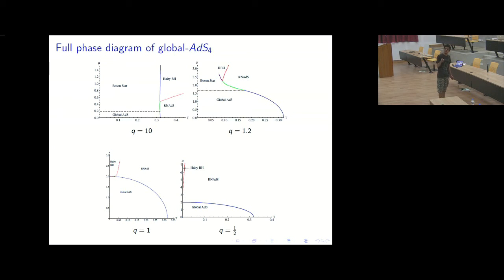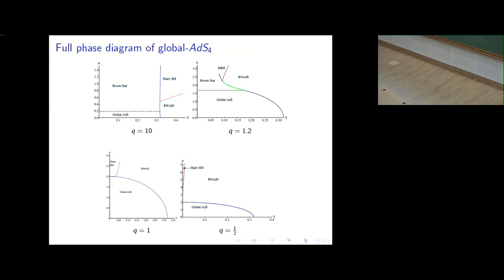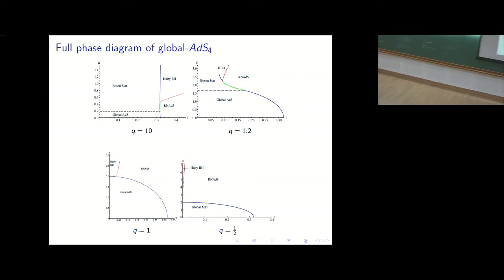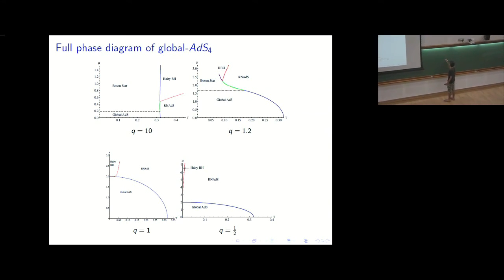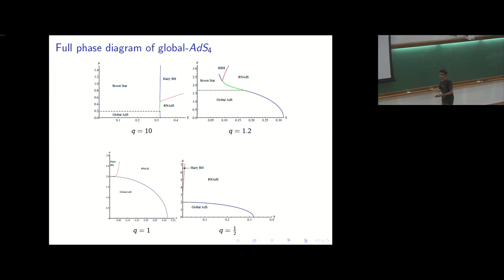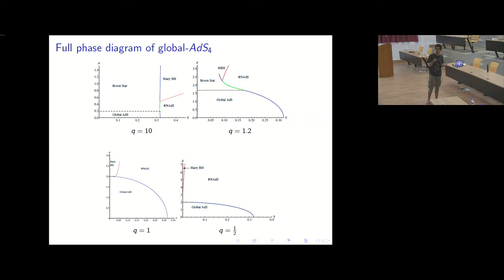For Q less than 1, what happens is that for global AdS, if you remember the Hawking-Page transition, without the pure Einstein-Maxwell system, then this is T and mu. The boson star instability will happen above this point. But since the global AdS phase is not present there already, the second order transition doesn't occur. So that phase is entirely removed. So for Q less than or equal to 1, the entire phase diagram is completely fulfilled by three phases, without the boson star.